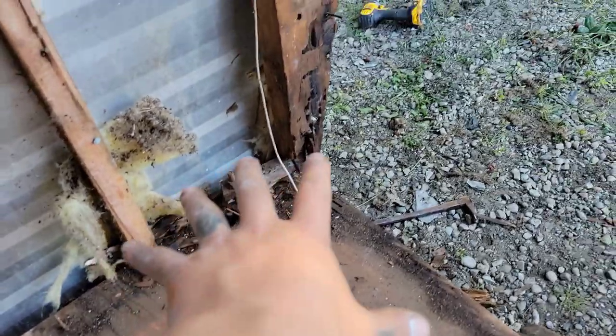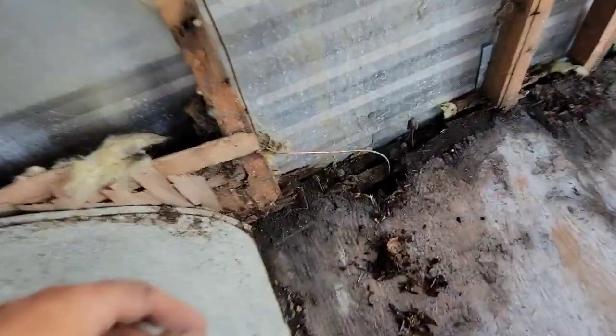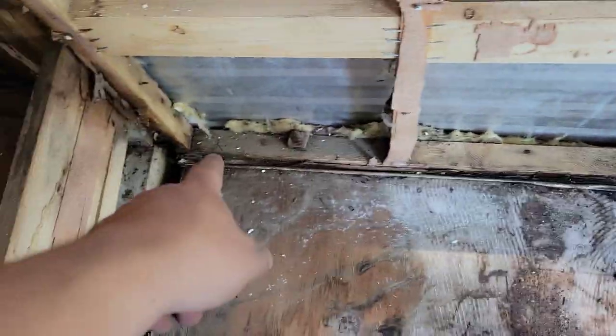Okay, so it starts there, goes all the way back to here, and all the way to here, and all the way to there. When I was feeling this earlier, it was quite wet, which it still is, and I think that's that bottom layer that we saw here, this stuff right here, that's holding a lot of moisture. It's not the best stuff to use. I'm not sure why they would use that, but they did. Then it comes here, and we have a little bit right here, which wouldn't be that big of a deal.